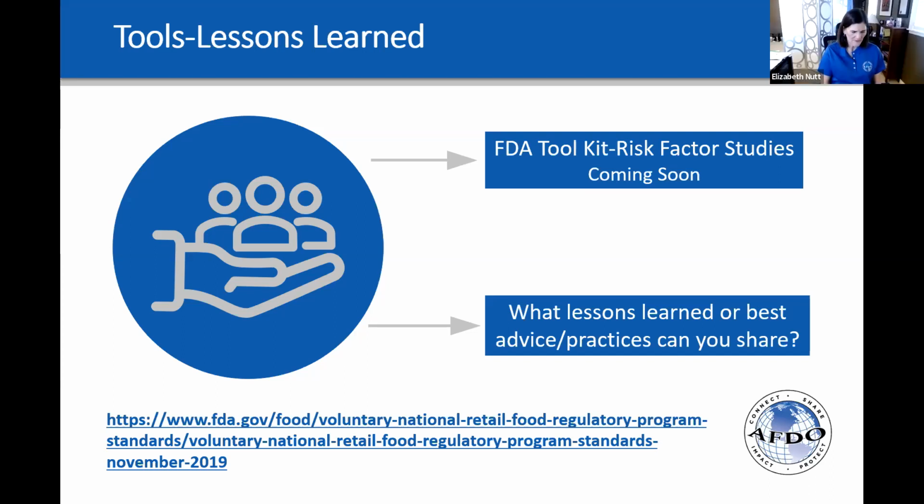Kathy, was there something that you think might be helpful to place in the toolkit? I'll just tell you my experience when I started this, and I'm not in the program anymore, but it took me a while to dig through and find any kind of guidance on the website. So I think a toolkit's going to be very helpful as a one-stop shop. So was there something else that you would like to see on there?